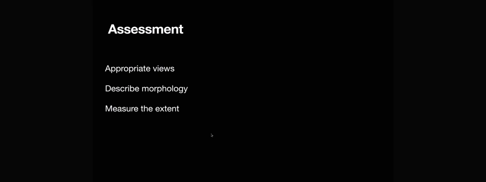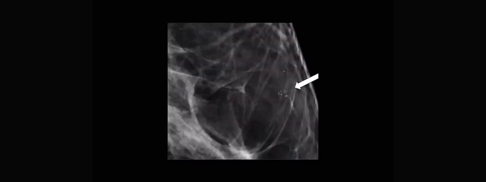Appropriate views, describe the morphology and measure the extent. It's not enough that you say that you describe the morphology, you have to measure it, because if it turns out to be malignant, you will already be providing the on-call physician or the surgeon with the extent of disease. Measurement is essential.